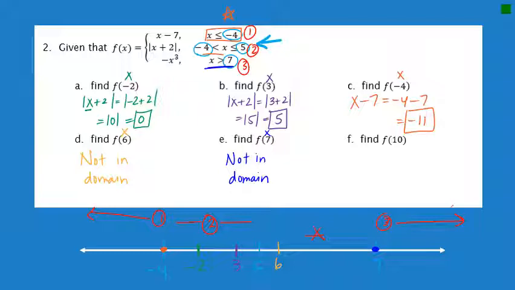And then my last problem is f of 10. So if I look at this one, 10 is my x value. 10 would be somewhere over here on the number line. So this tells me that it's part of section 3. So the function for section 3 is negative x cubed. So I'm going to plug in 10 into negative x cubed, and my answer here would be negative 1,000.